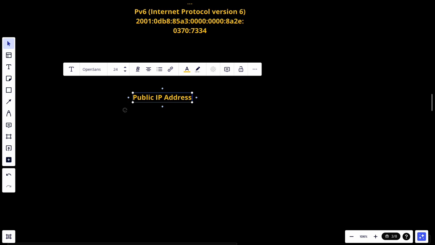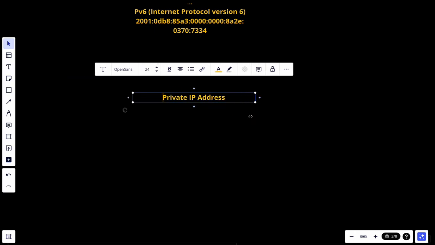And the public IP address, let me copy this one here. Why is it not working as I wanted it to work? It's just okay.